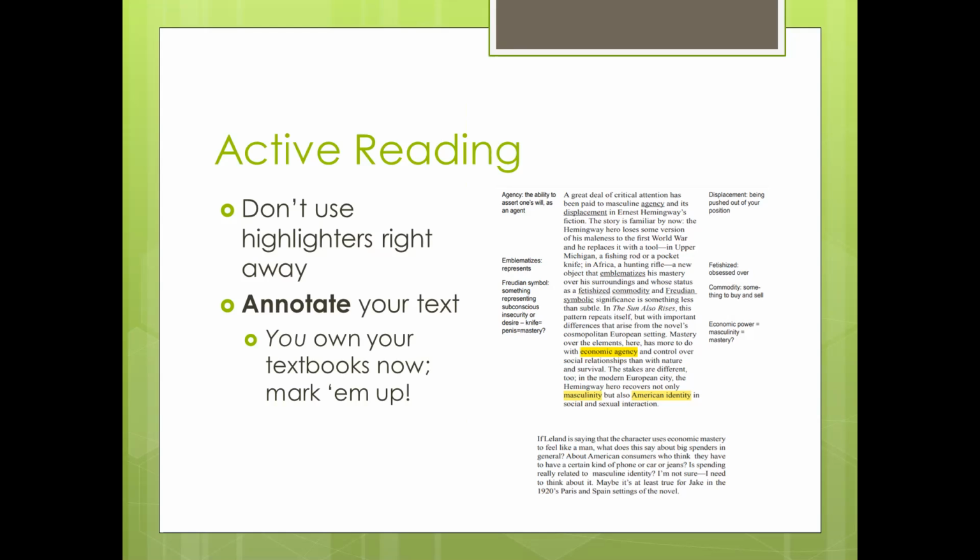First of all, highlighting is passive, and most students just end up highlighting significant portions of the text without really assigning any meaning to it. And that's counterproductive. Think about it. If you highlighted most of the important material in the text and you didn't read it yet, well, you just made more material for yourself to study. Instead, you should annotate your textbooks. Now, what does that look like?